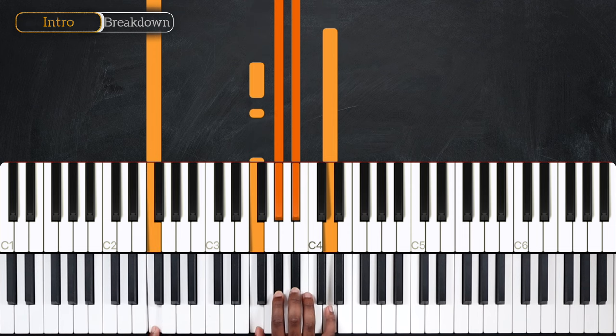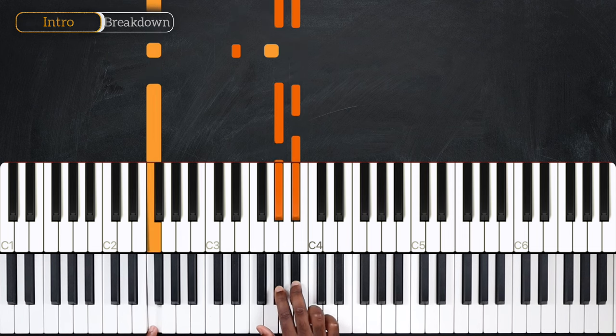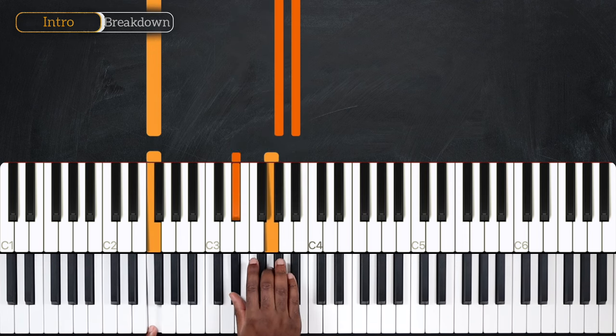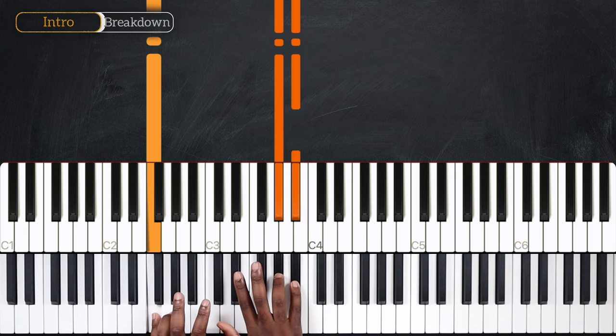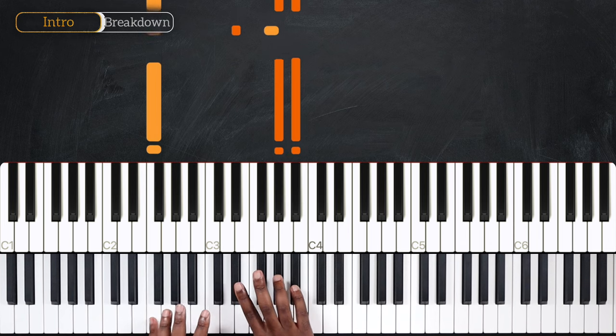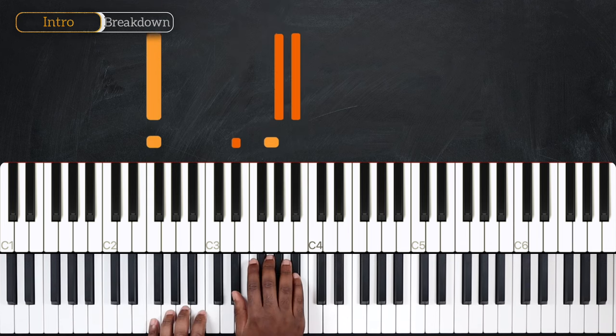So I'm going to remove this F on my right hand and also the D. So I have the seventh and the root note. So F, A flat, B flat. I'm using my pinky again on F, and my fourth finger and pinky for my right hand, A flat and B flat. Just like this.